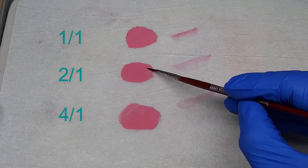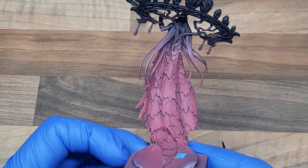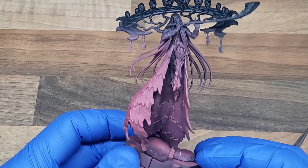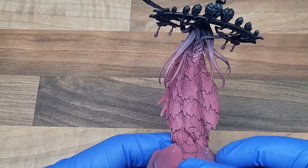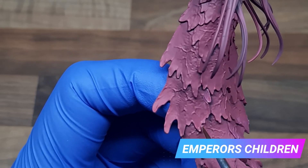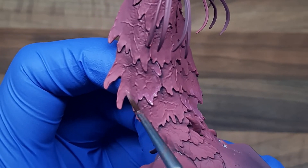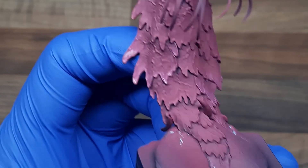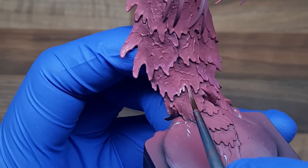Now that we've had a look at a few examples we can come back to the wet palette and we're going to use the 2:1 mix we made earlier. For the Warsong Revenant I've applied an all-over base coat of black followed by a highlight of Pink Horror using the airbrush, mainly focusing on hitting it from above to give it some natural shadows in the leaves. Applying a 2:1 mix of Emperors Children glaze, I'm just working my way around all of the leaves — as you apply it you just pull it down towards the edges and this creates a really nice natural transition. Don't be disheartened as you apply this; it will look lighter while it's still wet and the transition will become a lot more natural once it dries.